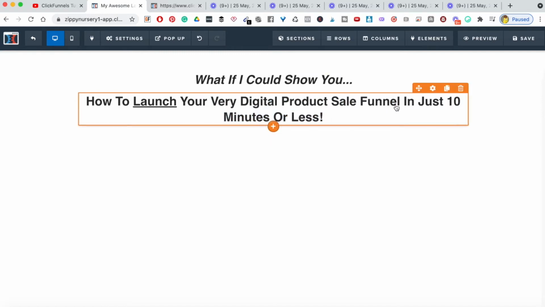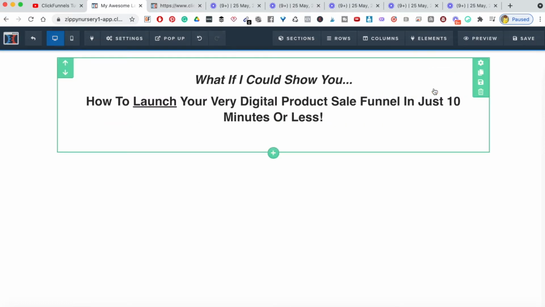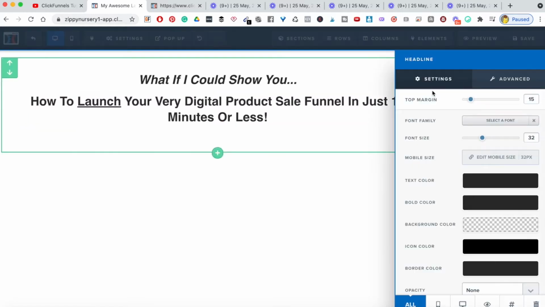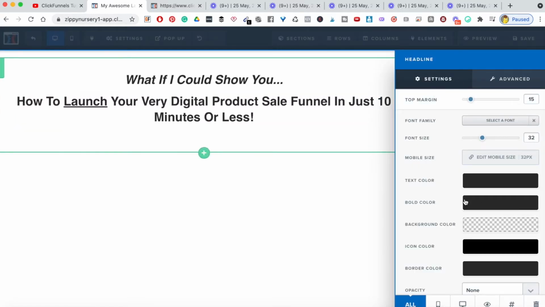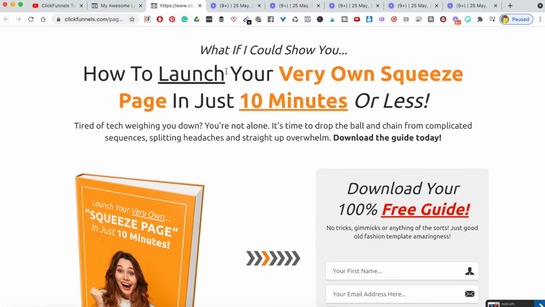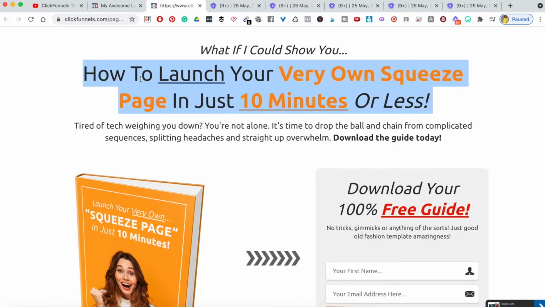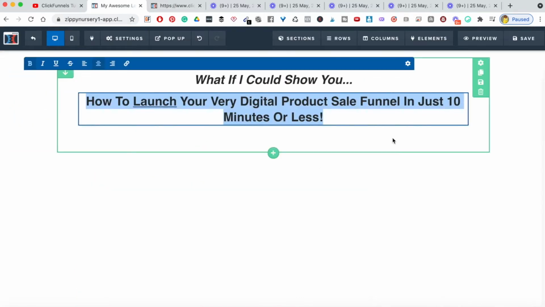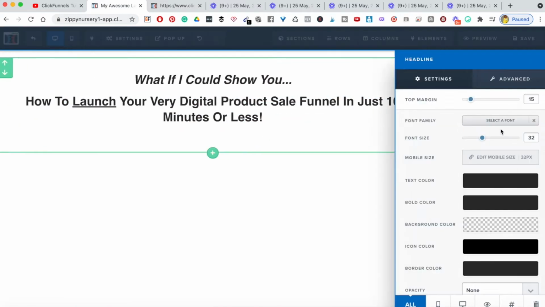Now, if I want to change the color for this, there are a few things that I need to do. I can go over to settings over here. So hover over on the orange, go to settings over here. Now the bold color and the text color, this is where I'm going to make the majority of my changes. And I'm also going to change the size. So I want this to be a different size to this, just as it is here, right? This is marginally bigger than this one, okay? So the first thing I'm going to do is go here and change the size.